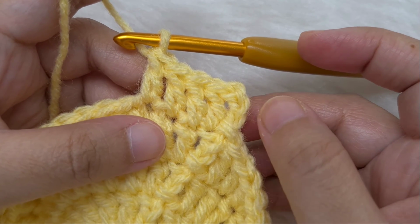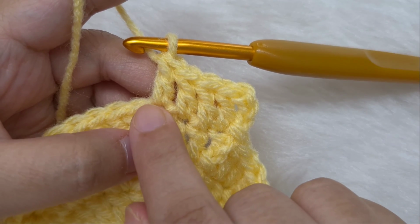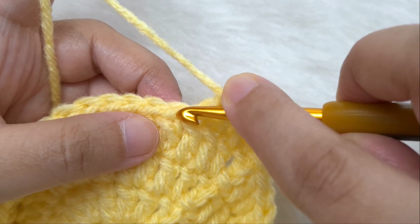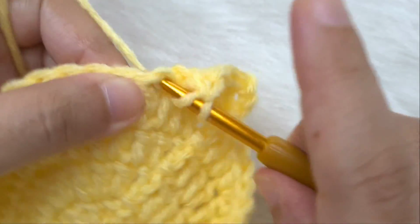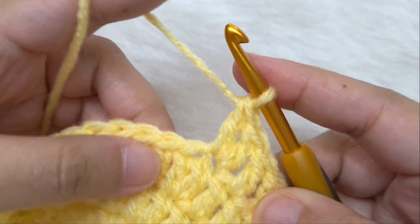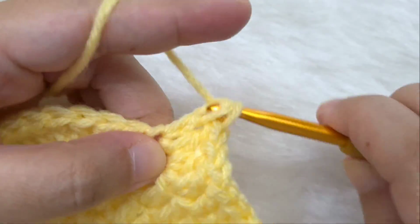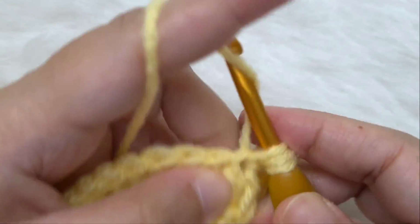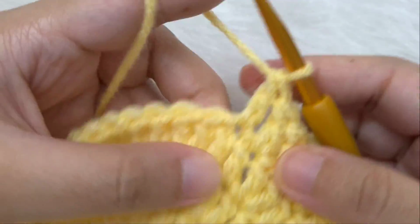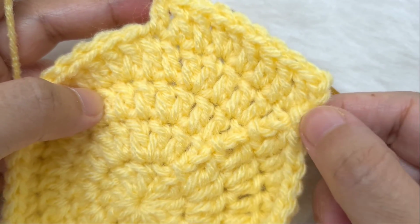So the repeat pattern for this round is very easy. 2 double crochets in the next stitch. 1 double crochet in the next 3. Let's do it together once. 2 double crochet in the next. 1 double crochet in the next 3. 1, 2 and 3. 2 double crochet in the next, 1 in the next 3. I will meet you once we reach the end of this round.